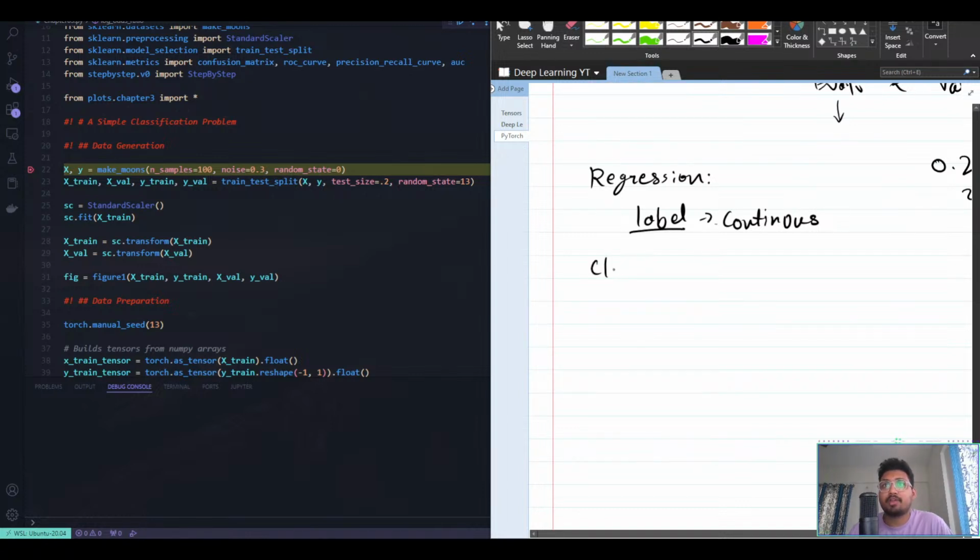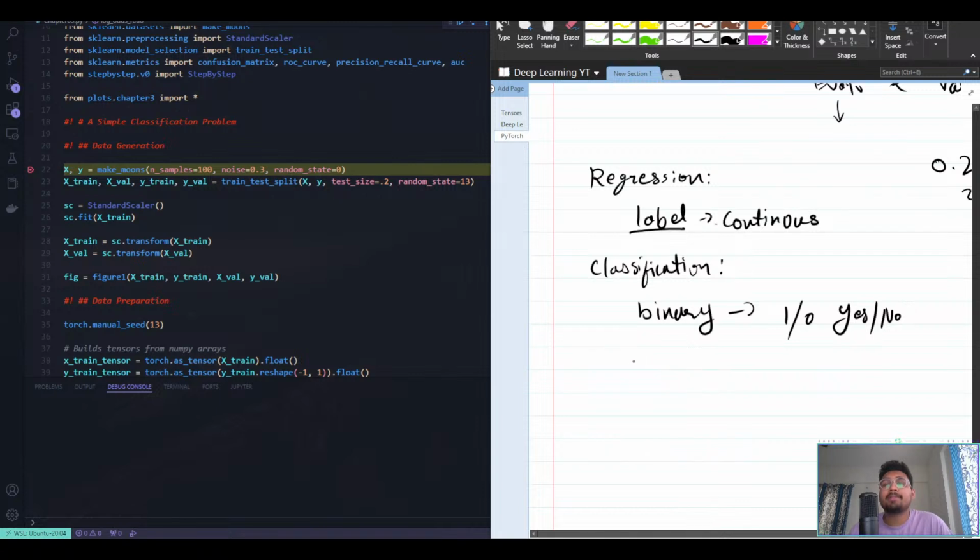But in classification, we have to classify between two things. Maybe you have to classify whether it's a dog or a cat, or whether someone has a particular disease. Maybe someone has cancer or not cancer. That's what we call a classification task. It can be a binary classification, which is just 1 and 0, yes and no. So you're trying to predict whether a person has cancer or not, yes or no. So we label it as 1 and 0.